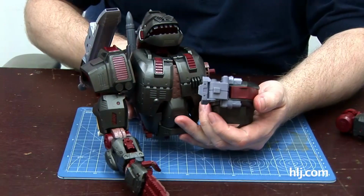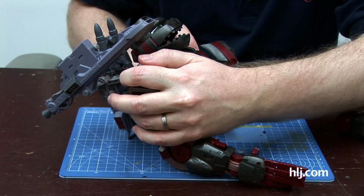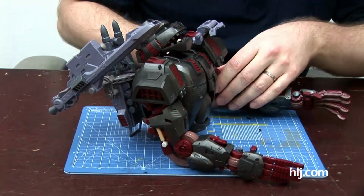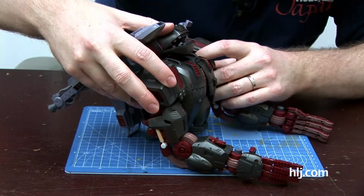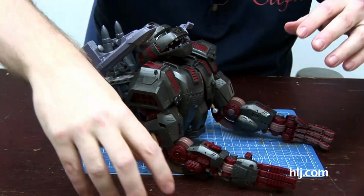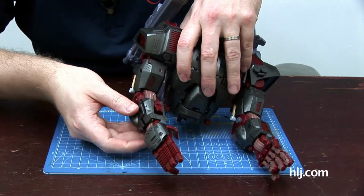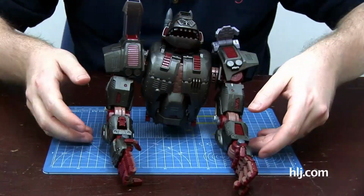I've probably not got this at the right angle either. It's okay. We'll wait. Okay, good. So we have the shoulder in there. And then I just need to clip the arm on here. It's so huge. I didn't use too much force because I don't want to snap this apart here. But yeah, this is not a problem. This just clips in there. I'll probably go along later and just tighten everything up. But so there we have the arms.